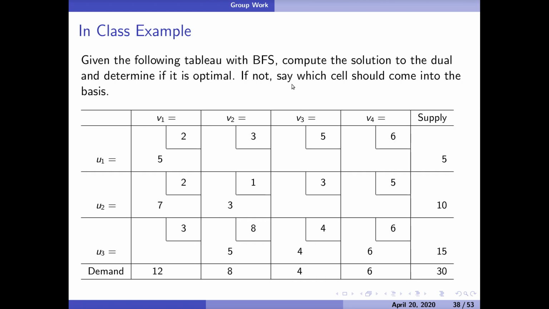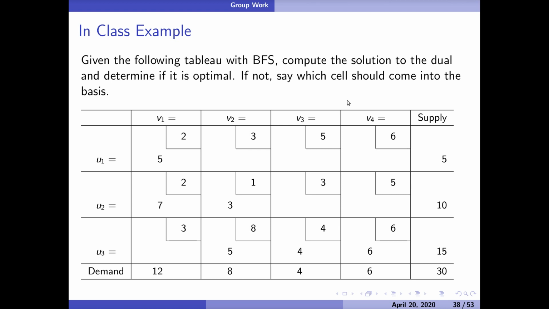Okay, so go ahead and take a minute and try to do this example. Just take one step in and see if you can find the U's and the V's, and then determine which cell comes into the basis next, if it's not optimal. Okay, so go ahead and press pause.